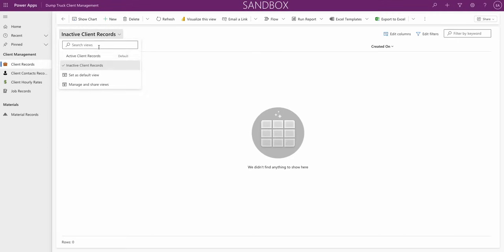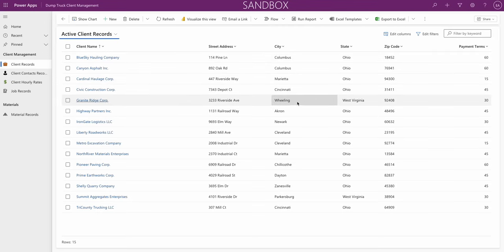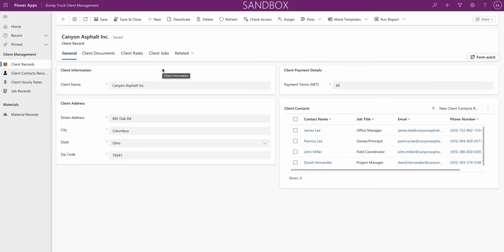This main view right here is the grid view. The grid view just gives you quick information about a particular client that you may need off the cuff or something like that. But when we go ahead and click into the client, let me pick a random one, now we get to see everything laid out nicely for us. So we have the client name, the client address, and then basically their payment details. And keep this in mind, this will come up when we go over the invoicing module and how we made that very easy.